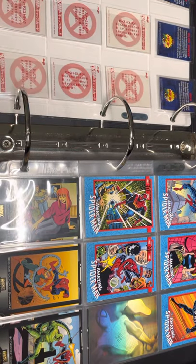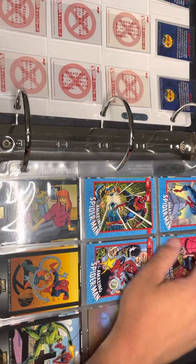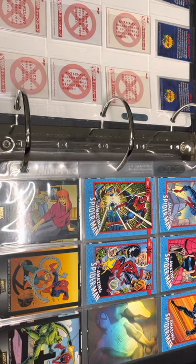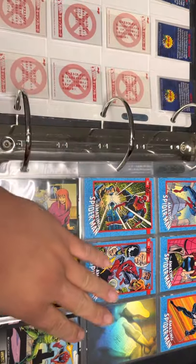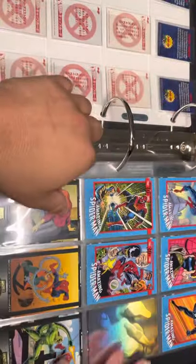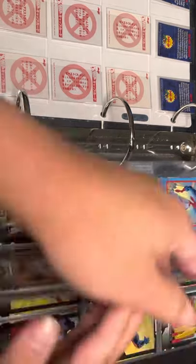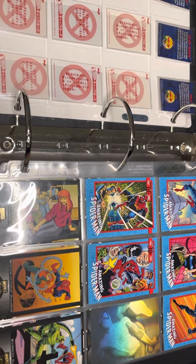This binder is where I keep a lot of collections or sets, mostly ones that are related together. For this episode it'll be promos, mostly Marvel. The first one is the 38th Anniversary Amazing Spider-Man — I think you get this in a cello pack. It's a cutout hologram from one of the comic books; I had an extra and didn't know what to do with it so I took it apart.